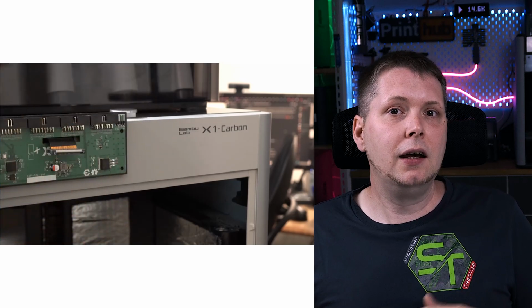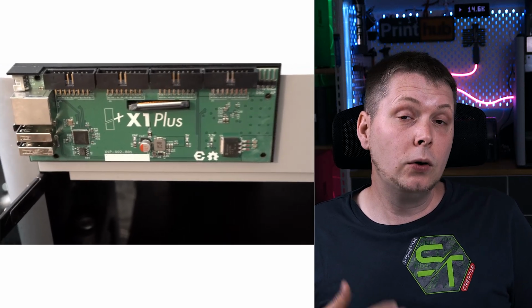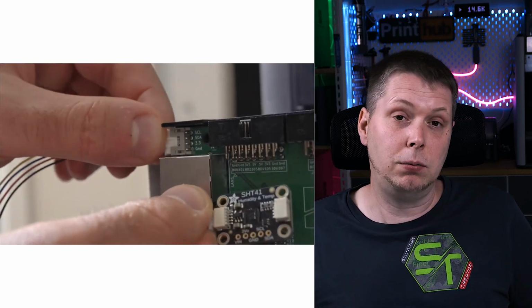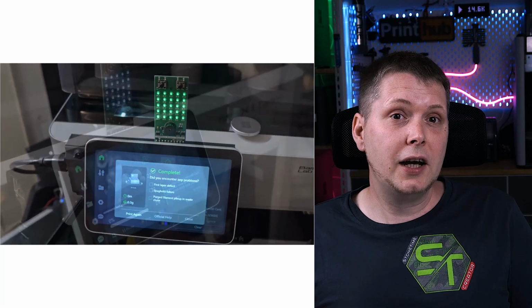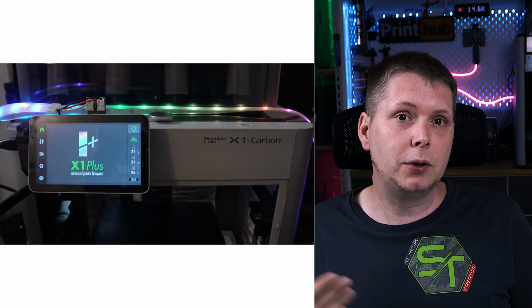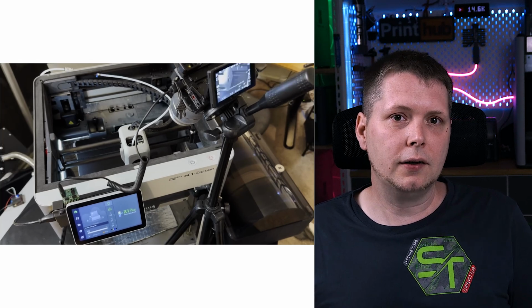Sensors like the PMSA003 for fine dust can also be integrated directly and connected to Home Assistant or MQTT. No external PC is required here. Important: installing this board voids the Bambu warranty. AMS2 Pro and AMS HT support is not yet included, but it is planned for future versions. The price is $129 and the add-on modules start at $10. This module is clearly aimed at power users who want to upgrade their X1C with automation and sensors.